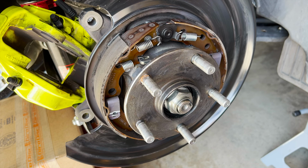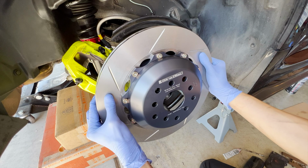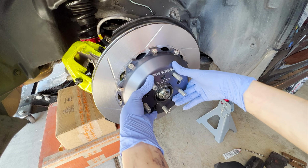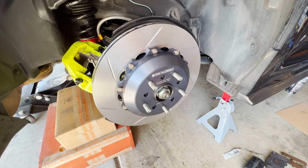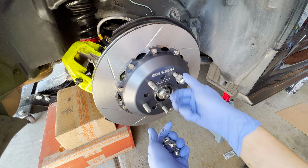Now we can put on the GiroDisc rotor. And before you put the GiroDisc rotor on, make sure you clean the surface of it. All right, time to fit the GiroDisc rotors. Perfect. Lines up with the rear. Should be able to spin perfectly in. All right, now I'm gonna take some lug nuts and just place them on there so that the rotor can stay still while I put the caliper back in.